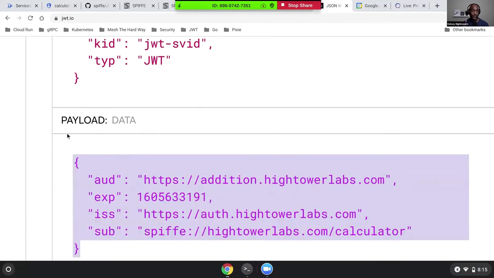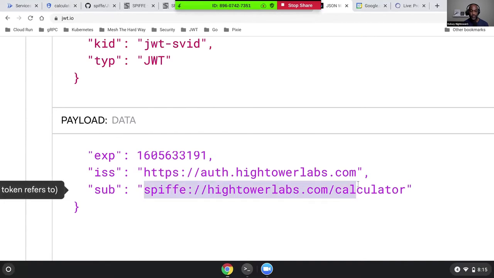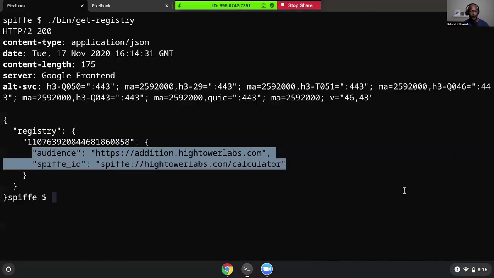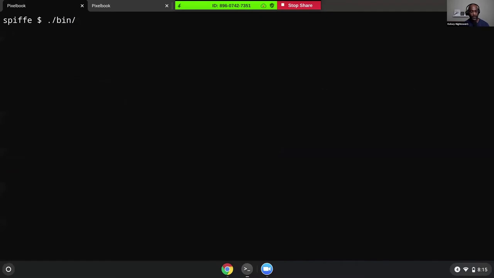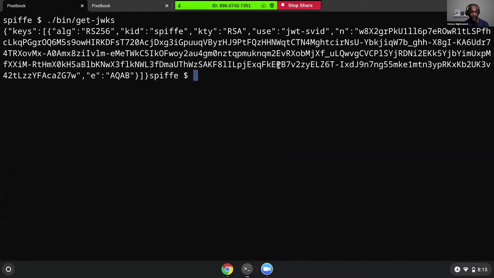We have a third party we trust, Google Cloud's IAM service. Now you have a token in your hand, and an identity that others can trust as long as they trust my certificate. So quickly, we're going to move up. We have a certificate, and how do I get the certificates? If you know anything about JWT tokens, you know that the auth service can also serve up the public keys that can be used to verify things, or you can embed that public key. Here I'm following the SPIFFE documentation saying that the use of this public key is for validating JWT SVIDs. And here's the public key that you can verify that this was signed by this auth provider.